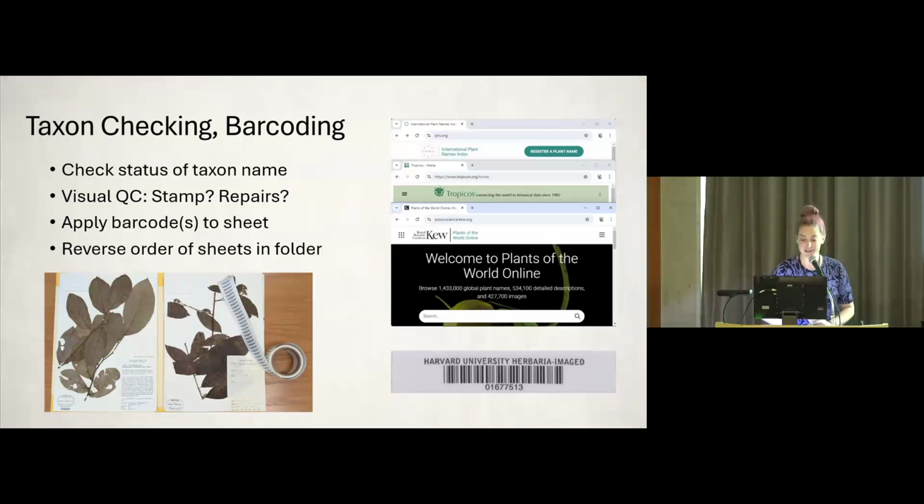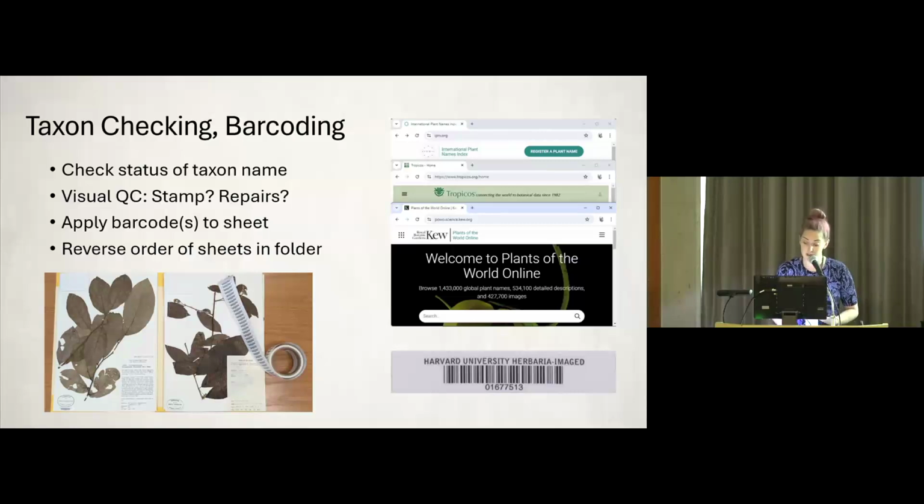Okay, so the first step is checking the taxonomic validity for each species name we encounter in the selected family. We want to make sure that we're only using validly published, accepted, and legitimate plant names. If the taxon is not already in Specify, we will manually enter it during this step. We consult several online botanical resources to check the names, and if necessary, if the publication is not online, we'll also go look at physical resources in our botany libraries, which is on site.